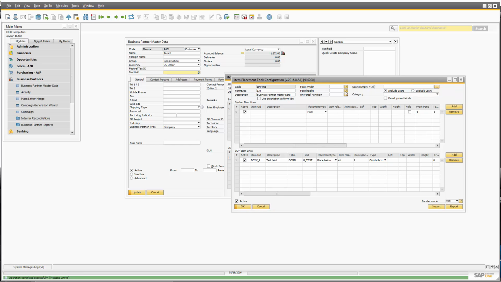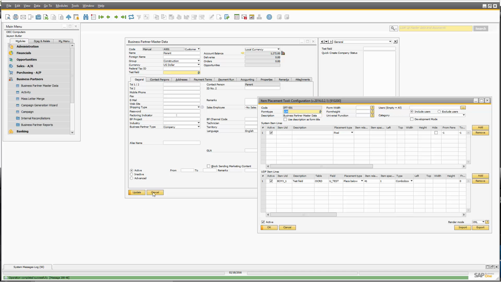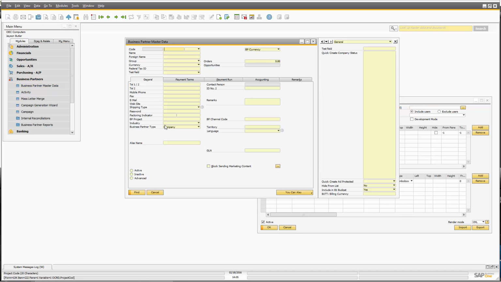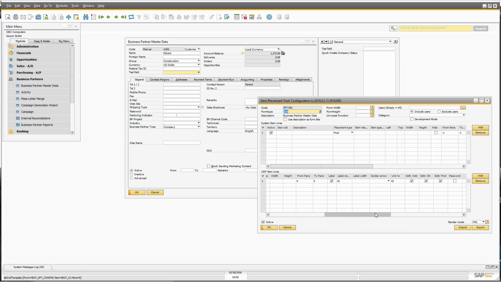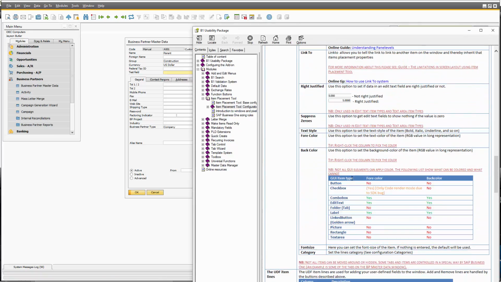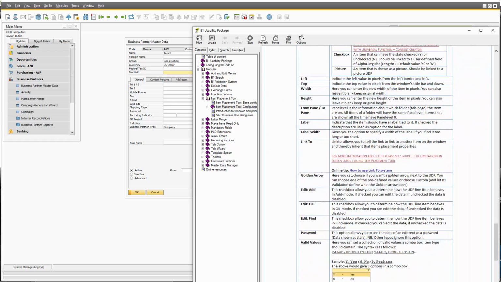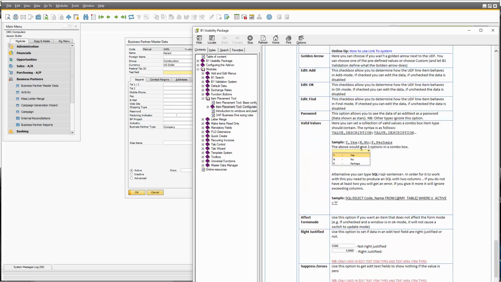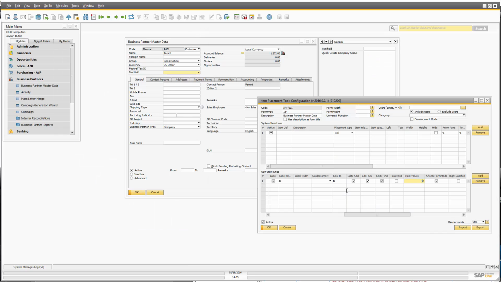Doing so, we have the option. Right now you won't see it because we need to reload, but we get a combo box, but we have no valid values in them. So valid values are put into the field called valid values. Makes sense. And if we look in the help file, we will be able to see that if we find valid values, it tells us that you can put in some values like this. So they are fixed. So let's put that in.